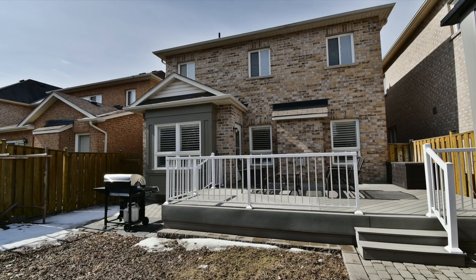Within the catchment area of highly rated public and Catholic schools, a short walk to Castlefields Park and public transit, and close to two local shopping plazas, this home is also just a short drive to the Durham Centre shopping plaza, the Ajax GO Station, and for access to highways 401 and the 407.